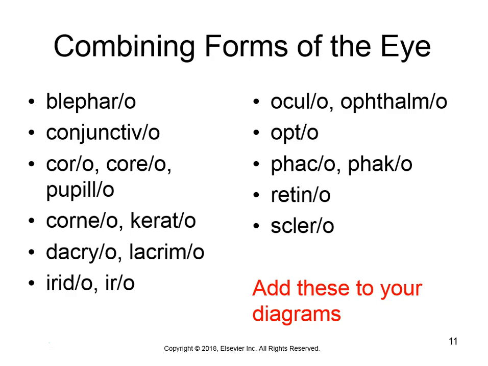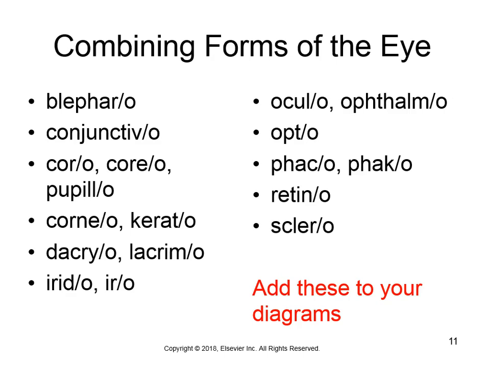Cornea. Here we have corneo, which makes sense, but that's another reason why spelling matters, because without an N, it's coreo. With an N, it's corneo. And we also have kerato, but be a little bit careful because we already did learn from our super awesome chapter 4, kerato can mean horny tissue, but in this case, it could potentially mean cornea. So it just kind of depends on the context of what it is that you're talking about.